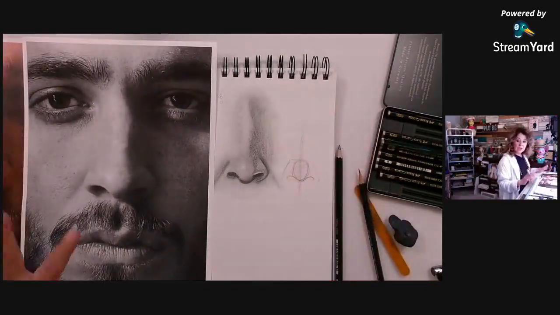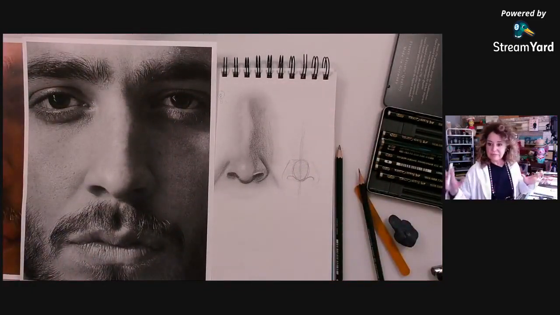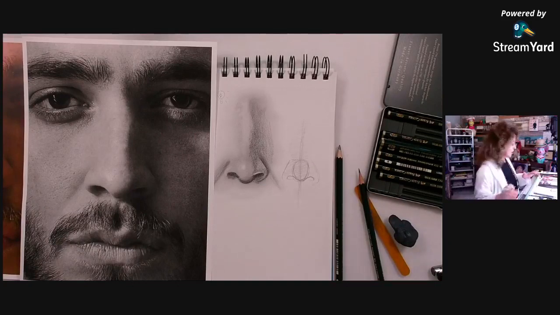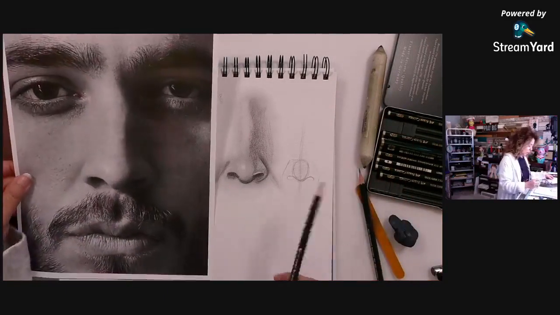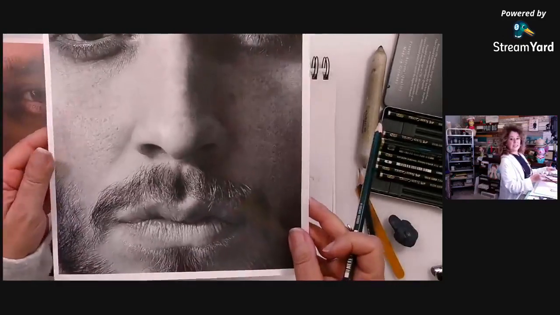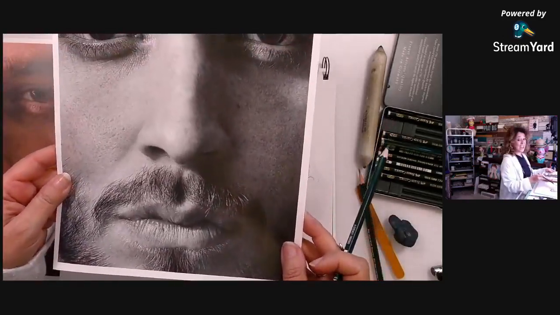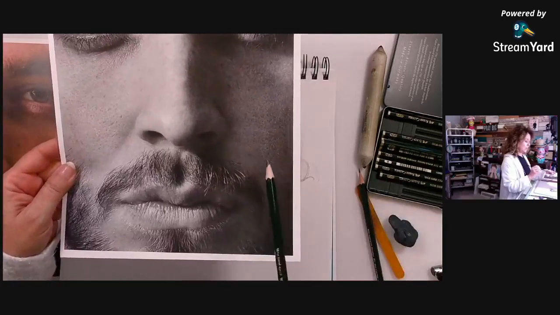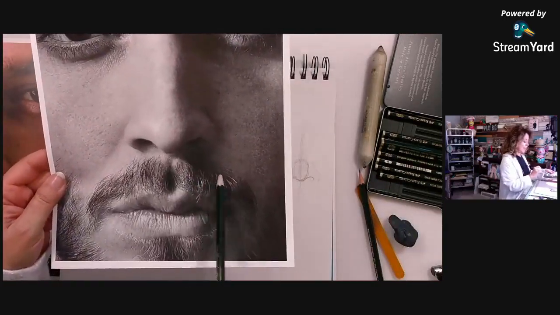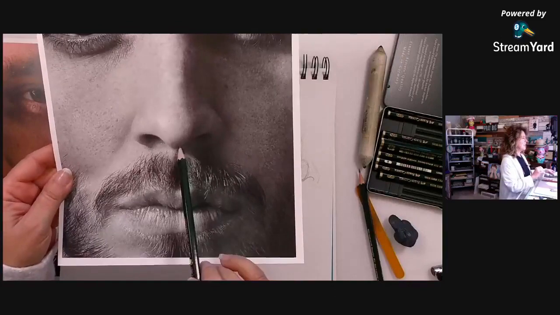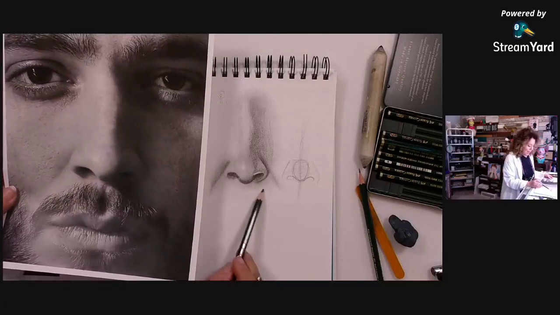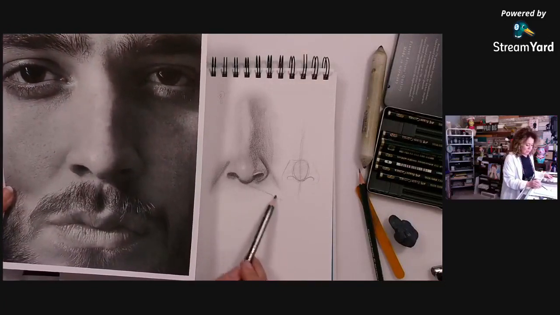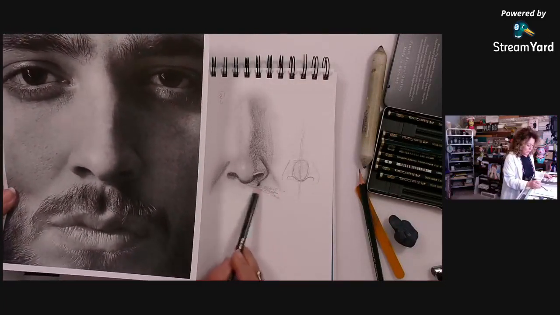Yeah. Here's the key. Layers. Layers and layers and layers. So if it doesn't look like a nose, add a little bit more layer, okay? Like for instance, we're going to go back here. Now, where is the cast shadow? If you were in here with me, you'd probably show me that this was the cast shadow, okay? You see that? It's a pretty hard line. So what I'm going to do, we've got to add that. Otherwise, this nose is not going to look like anything. So we're going to go ahead and add that here.